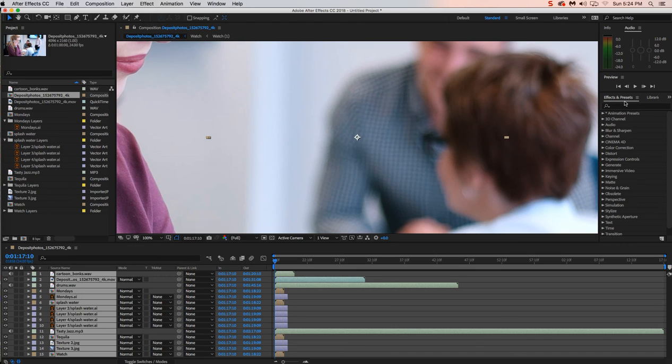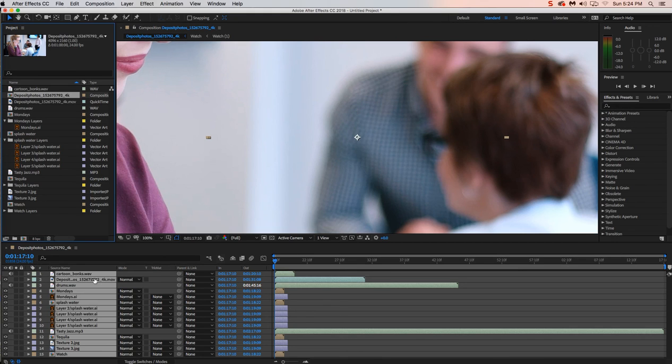Below that, we have our effects and presets panel, which contains hundreds of effects and presets that ship with Adobe After Effects ready for you to use. If you know the name of the presets you want, you could click in the search area. You might type in blur, for example, and it would bring up all the blur effects that ship with Illustrator.